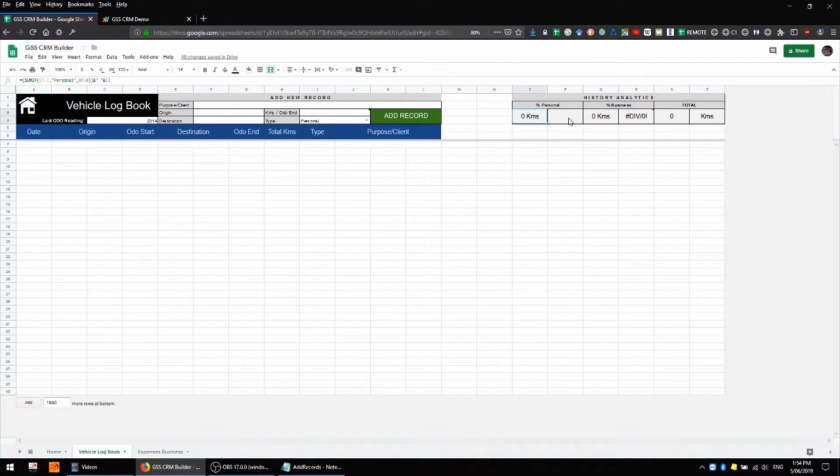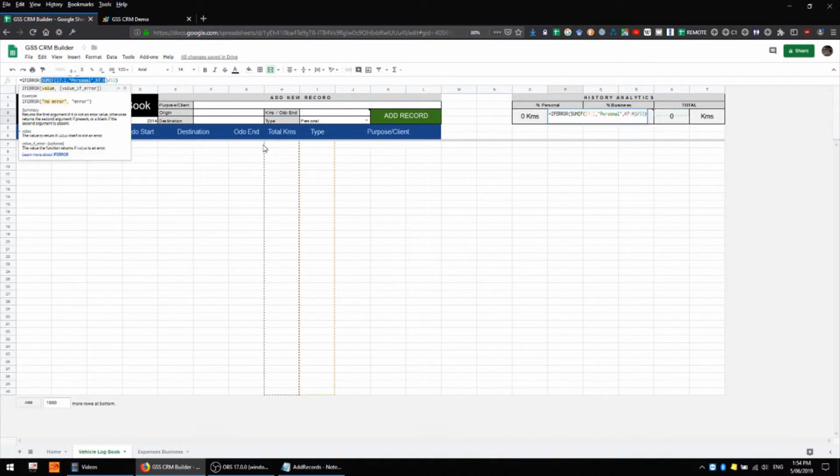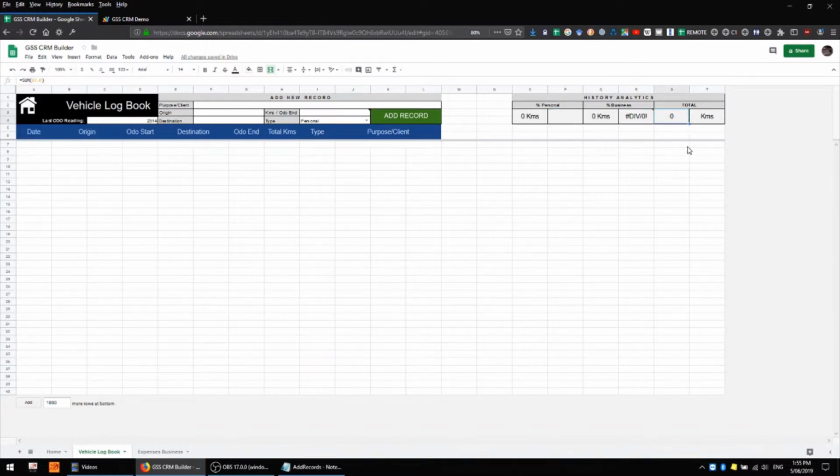In the cell just beside it, we have the same SUMIF with the same range, looking at column I for our criteria and column H for our values. Once it gets that data, it divides it by S3, which is this cell over here. And S3 is quite a bit simpler. It's simply the sum of everything in column H.